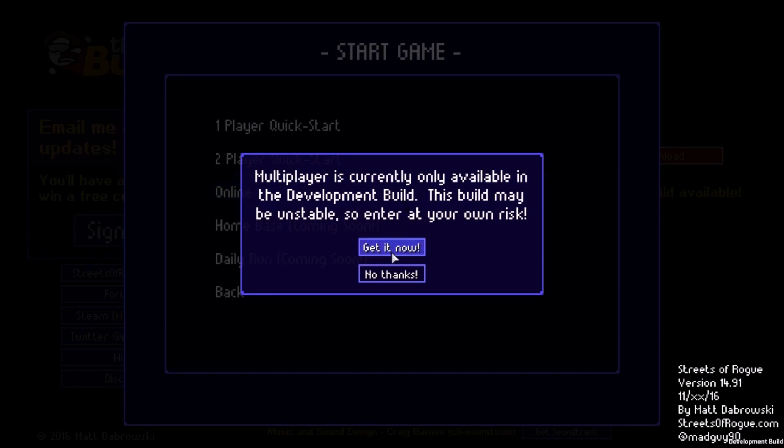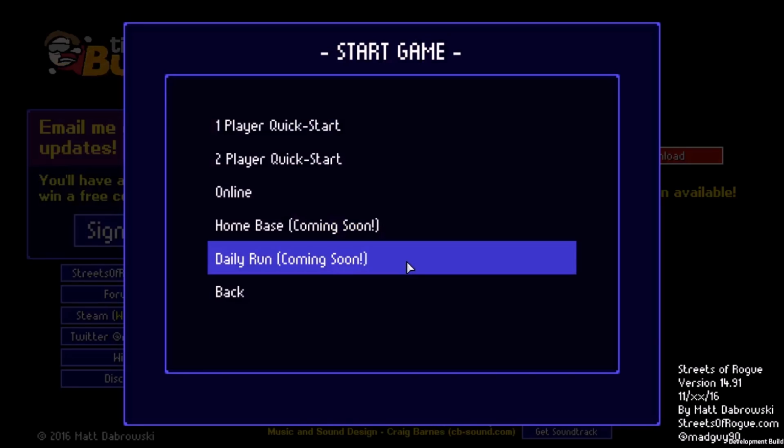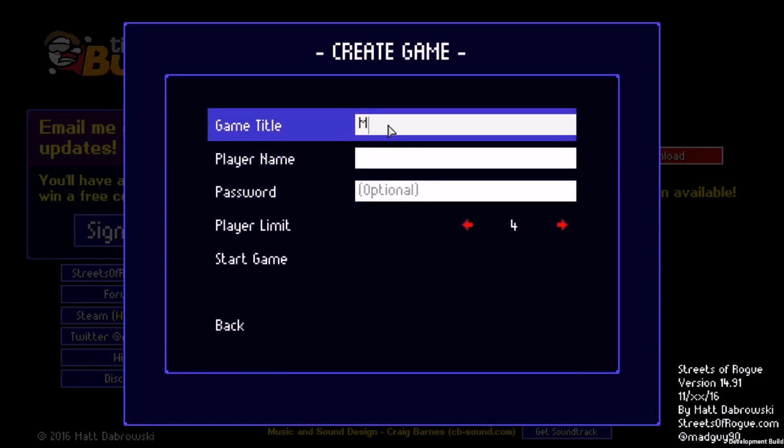So first things first, to explain a little bit, the multiplayer is not available in the base game package that you get off itch.io or my website. It's in the developer version, which you can get on a link. I'll explain a little bit more about that later.